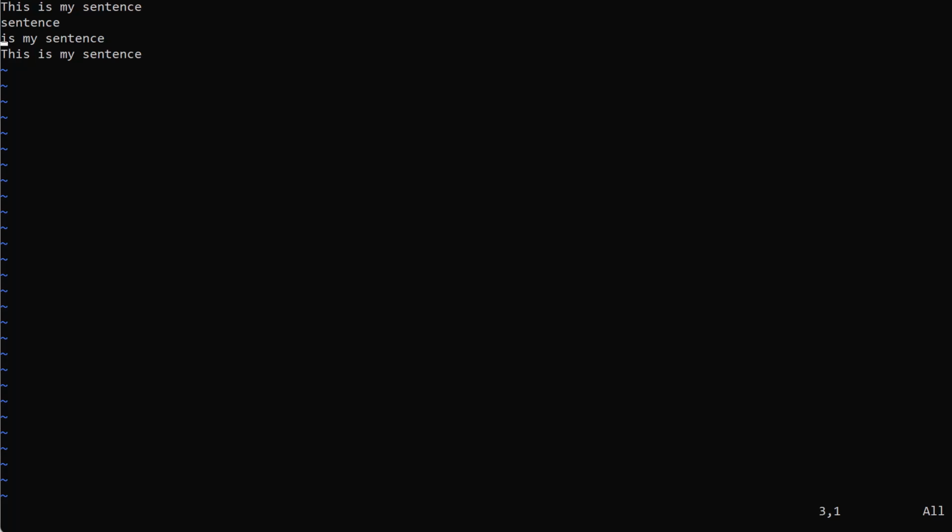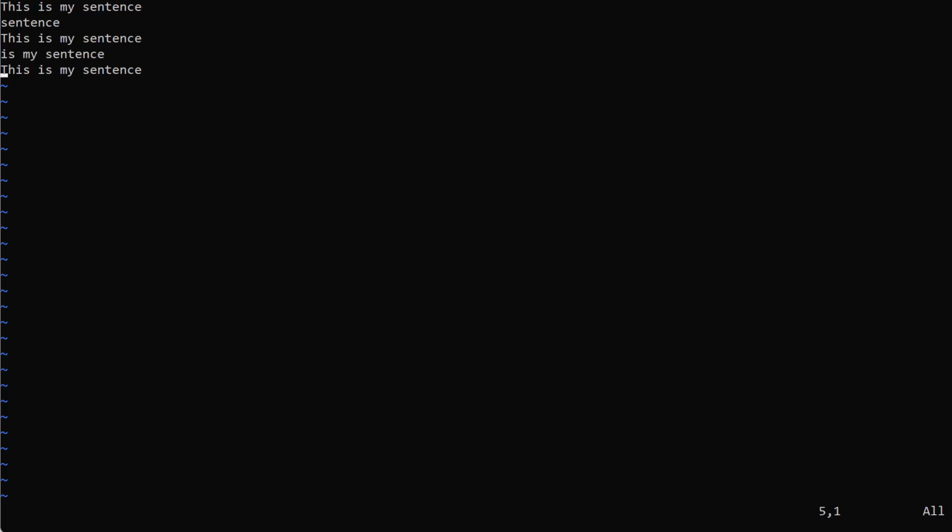And if you use Shift P, it will paste above the current line. So that's the difference when you use YY, the shorthand.